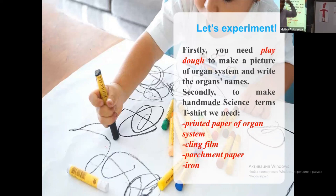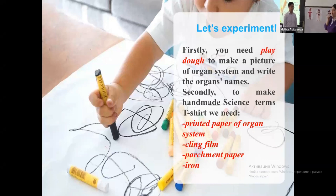Okay, I have one more question for you. Why do we need muscles? How do you think? We need muscles to move, to lift things, to run. Okay, great answer. Mr. Sagadat is one of our Singapore education teachers, but from math, and it was a tricky question for him. So, next, please, our guest.